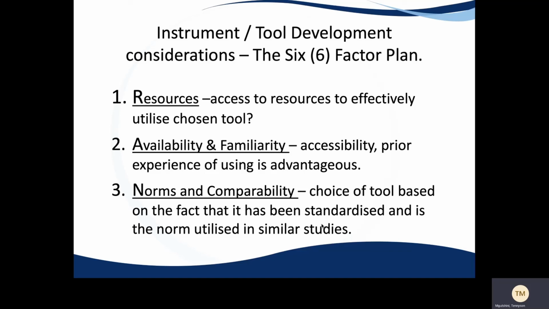The second consideration is around availability and familiarity, and this is to do with whether the tool that you're choosing or the concepts that you want to measure within your tool are accessible to you, and whether you have prior experience of using this particular data collection instrument, and whether it can be used by a novice or if it needs a person who's been specifically trained in its use. Then the third consideration is around norms and comparability. This relates to whether the tool that you're choosing has in fact been standardized by others before you, and if it has been normalized as the tool gets used by people doing similar studies to yours.